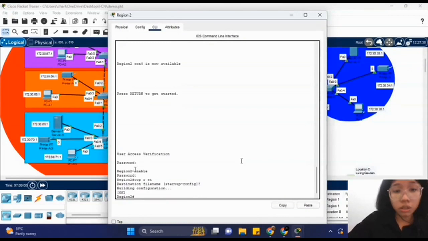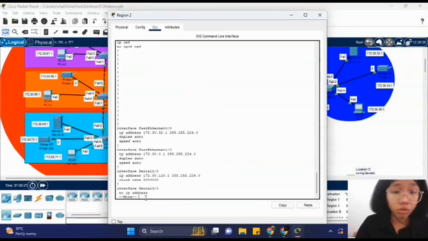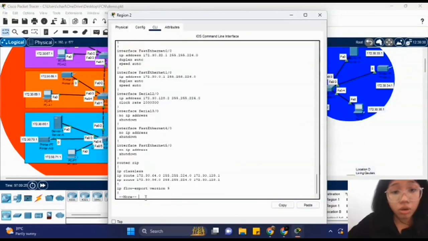This shows that all the modifications we made just now are saved. If you want to see everything inside a specific router or switch, all you need to do is type show run. All the things are shown here.